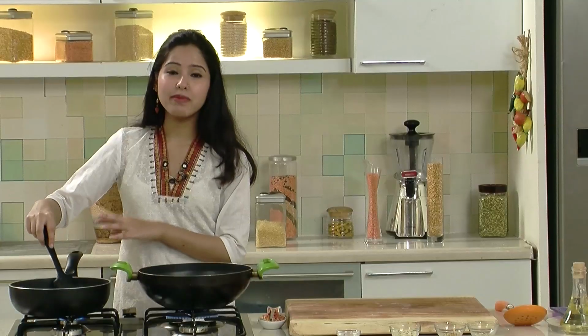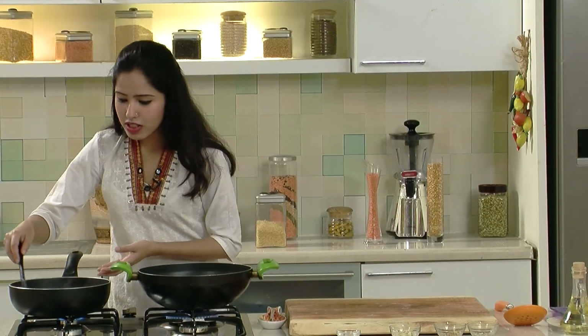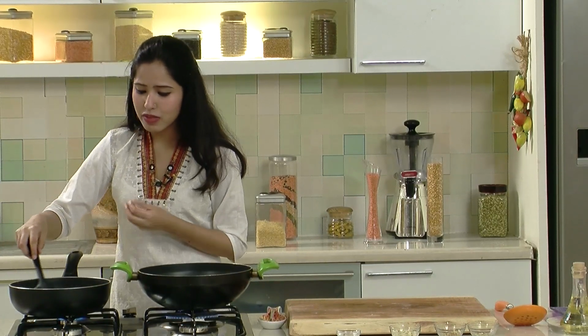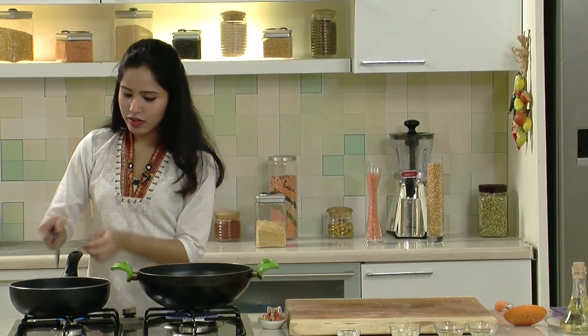Now at the same time we're going to add the saffron to our sugar syrup. Now rose petal syrup seems absolutely perfect. It looks lovely. I mean, look at the rose petals floating. It's nice and pink. At the same time there's this nice fragrance coming from it. So I'm going to turn the gas down. As soon as our Mawa Kachoris are hot and golden brown and out of the oil, I'm going to transfer it straight to that chashni or the rose petal syrup.